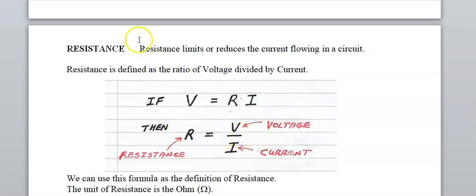In a casual way, we'll often say resistance is something that reduces current in a circuit, but here is the actual definition. If you use this formula as a definition of resistance, and it's perfect to do so, in fact this is the way it is written in your mathematical tables, then please label each part. R is resistance, V is voltage, I is current. This is the formula that's used to define resistance, and we're going to find later that resistance is measured in units called ohms. Voltage is measured in units called volts, current in amps, resistance in units called ohms.